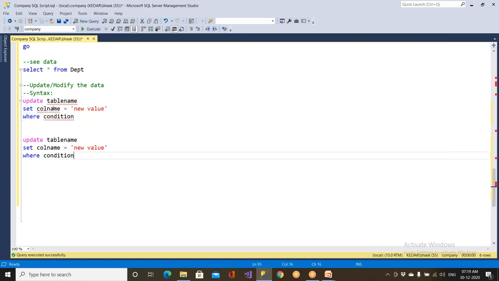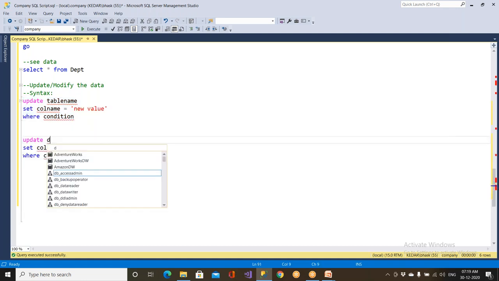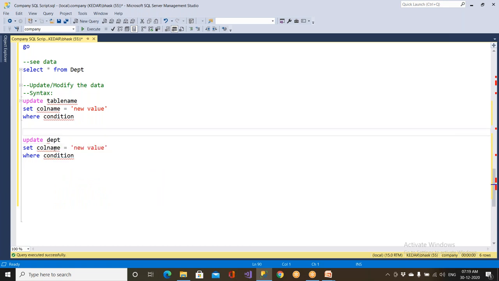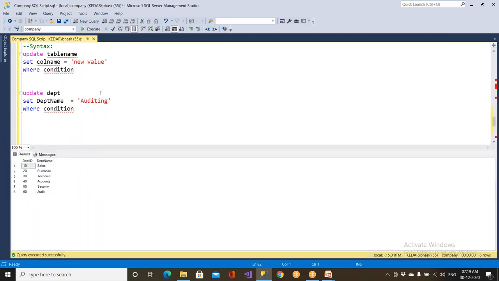Let me show you. I want to go to the department table, to department name. So what is the new value? The new value is auditing. So where the condition is, where the department ID equals 60.